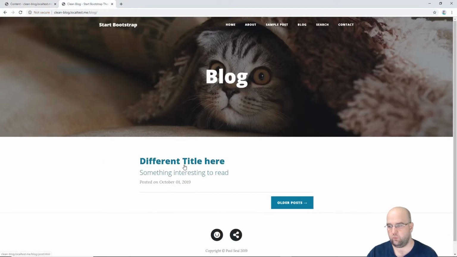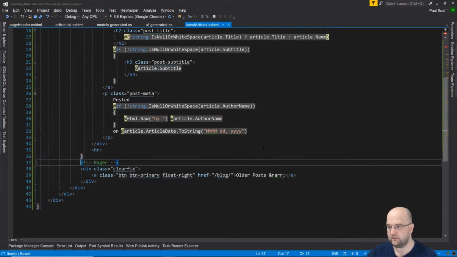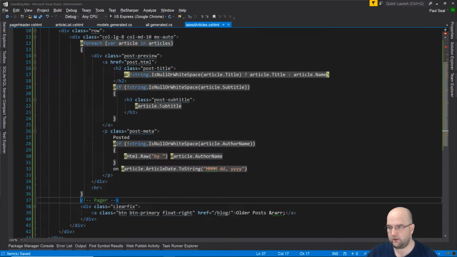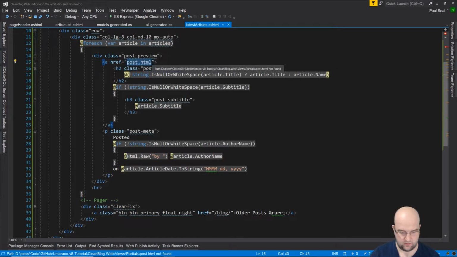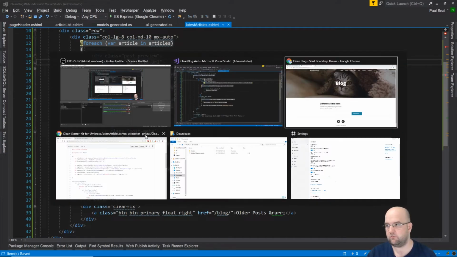And then we don't have the URL wired up. So if you look in the bottom left corner, you can see that it's going to the hard-coded URL. So let's wire that up next. So the URL that it wants to go to is in the A there. So what we want to do is @article.url. So that will click through to the article. And save that and then refresh it.